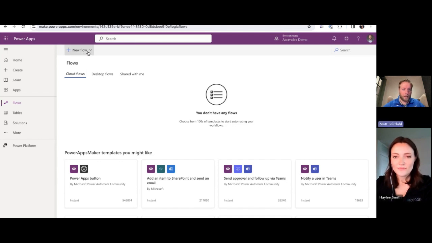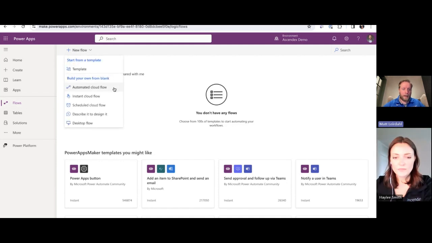To create a new flow, I'm going to click the Flow tab on the left, and there's a button here called New Flow. Then we're going to see a bunch of different options on how we want to create the flow. We can make an automated cloud flow, so it can be run based on a trigger in an external system. You can have a flow run based on something that comes out of finance and operations. You can do something coming out of Salesforce. There's a lot of different options there.